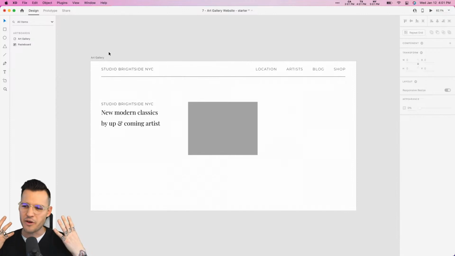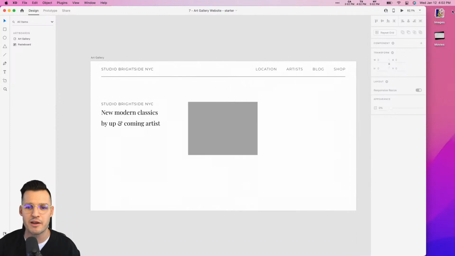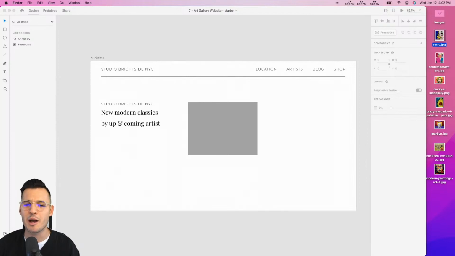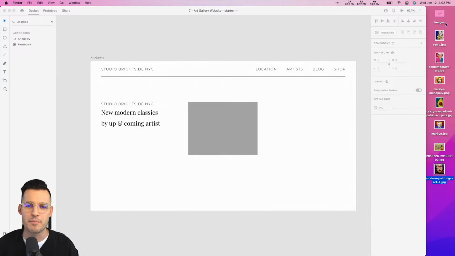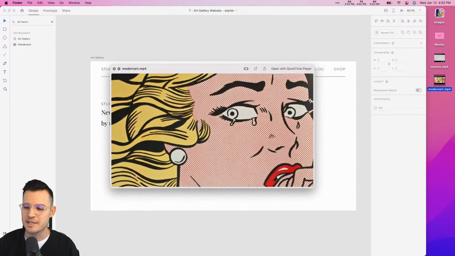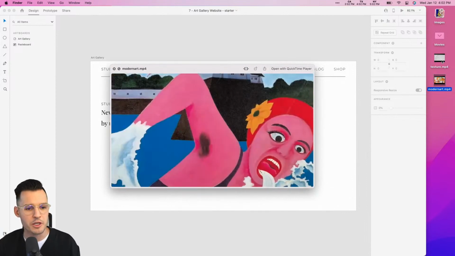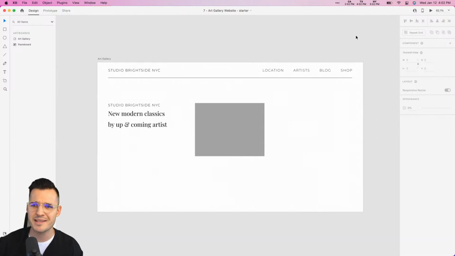It's a really boring looking layout so far, but we're going to add some spice to it here in a second. On my desktop, just so you know, not provided in the file, go find your own, is a couple of images of some cool modern art. I just pulled them right off the web, but I couldn't give them to you, probably because of copyright issues. I also have a couple of small surprises. I have some animated texture here, which is kind of cool. And I also have a little snippet of a modern art documentary we might try to use as well. So we got some video, we got some images, we got some assets.